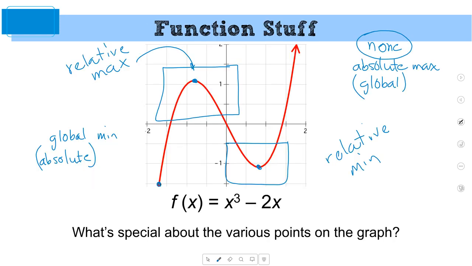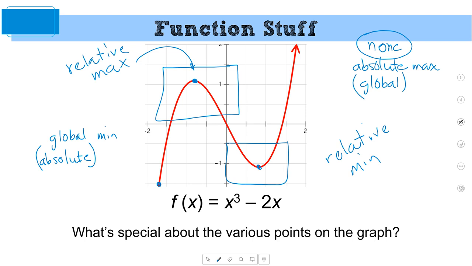Now, let's go back. I'm jumping around like a fart in a windstorm. I'm sorry. Matthew, let's go back to you. If we talk about that maximum turning point that you brought up before, we could take an algebra approach to it and say, well, that's the point in that area with the biggest y value. Right? Everybody with me? Okay, good. Let's talk about it from a calculus standpoint.